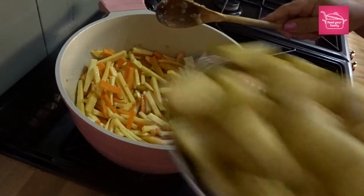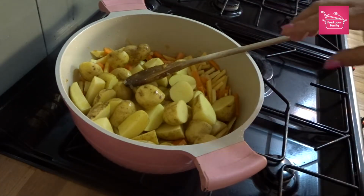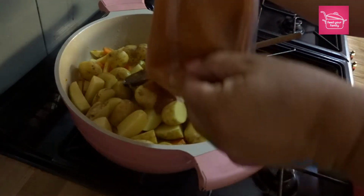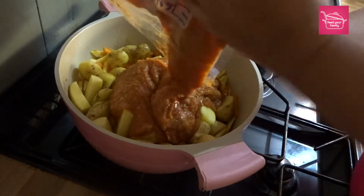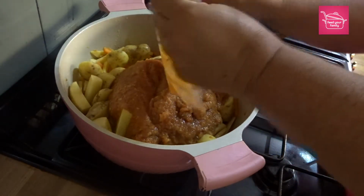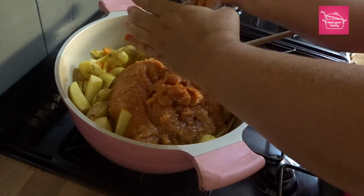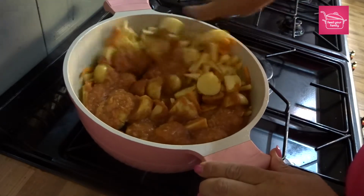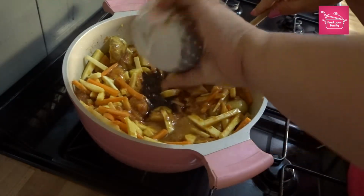I'll just add the potatoes and now I'm going to put in my stock and my tomato base sauce. Now this tomato base sauce was made from summer vegetable mix and God knows what other vegetables are in it, to be honest. I think there's peppers, cauliflower, broccoli, aubergine, courgette, tomatoes obviously, quite a few other bits and pieces that were in the fridge, and I made that up a couple of weeks ago and froze it. And that's it going in there now. And give it a good old stir. Oh, and I almost forgot, got to put the Worcester sauce in.